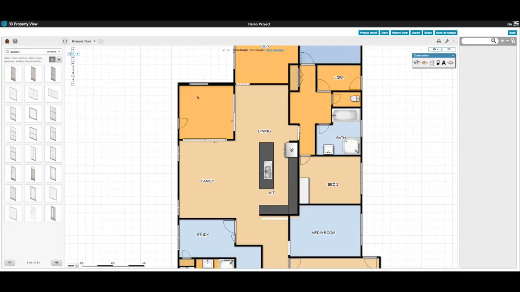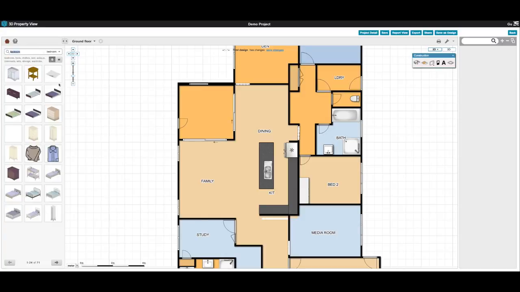Once you're happy with your room, you can add furniture to it. For example, I'm going to just add a bed, like so. You can also rotate and position the bed wherever you want in the room.